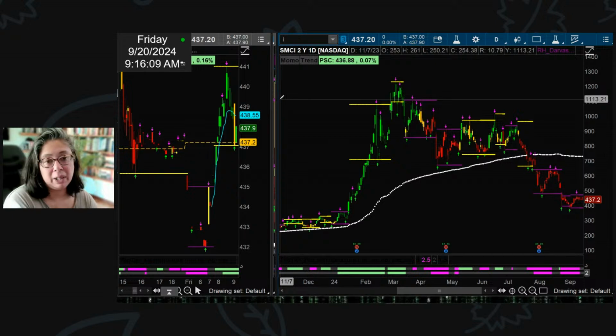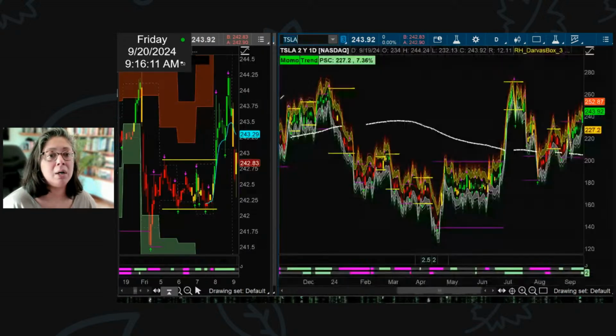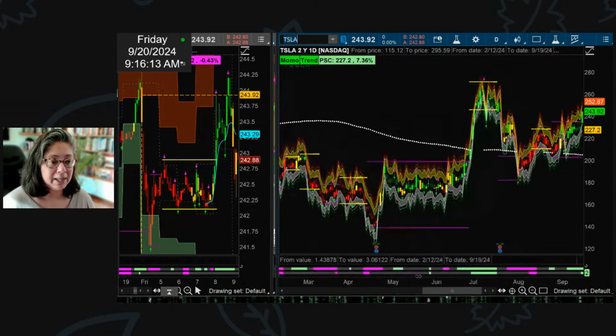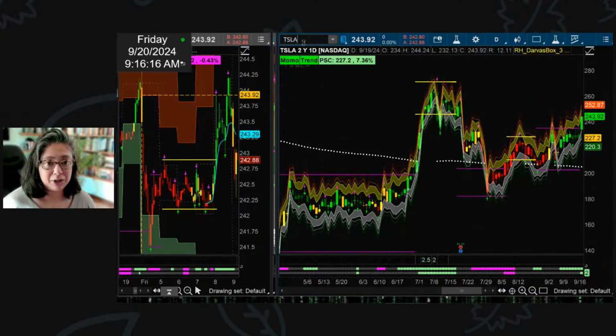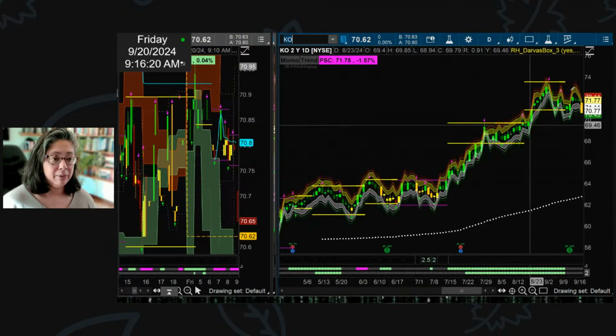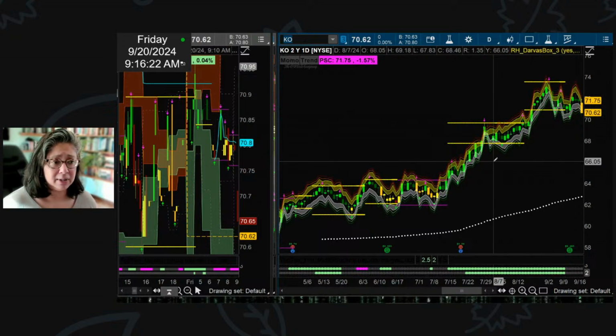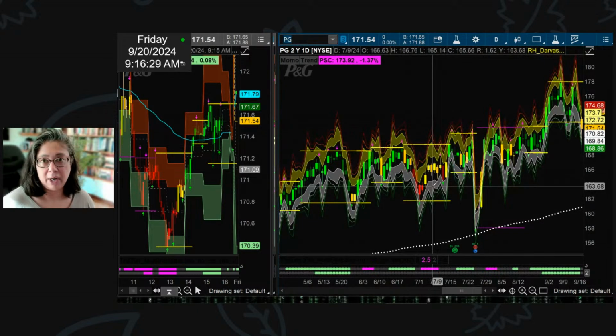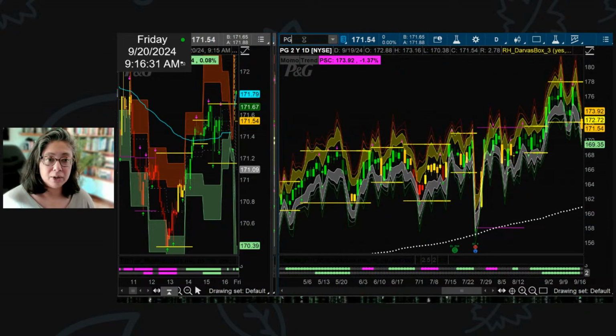When we find something we love and it's our favorite thing in the whole wide world, and it was very good to us once upon a time, it's really hard to let it go sometimes, especially since recency bias is a thing. Coke was exceedingly good to us, but it's really time for me to let it go. Things like Staples and Procter and Gamble were very good to us, right? But it's time to let it go. So be careful about some of these. I'm not saying they can't keep going up, but they're likely not going to be where those trends and that consistent account growth are going to come from.